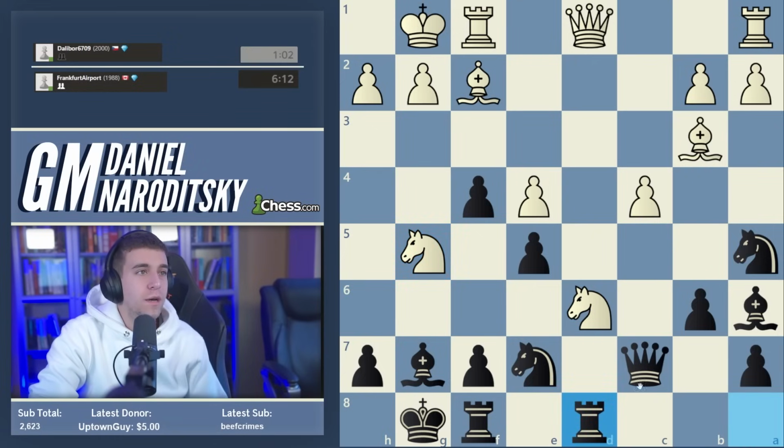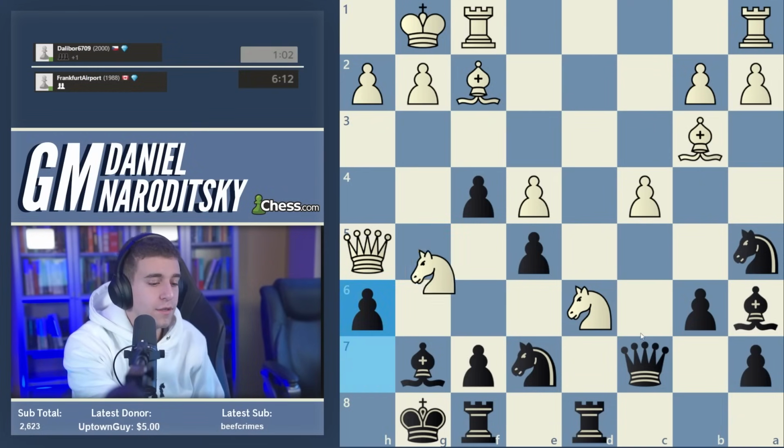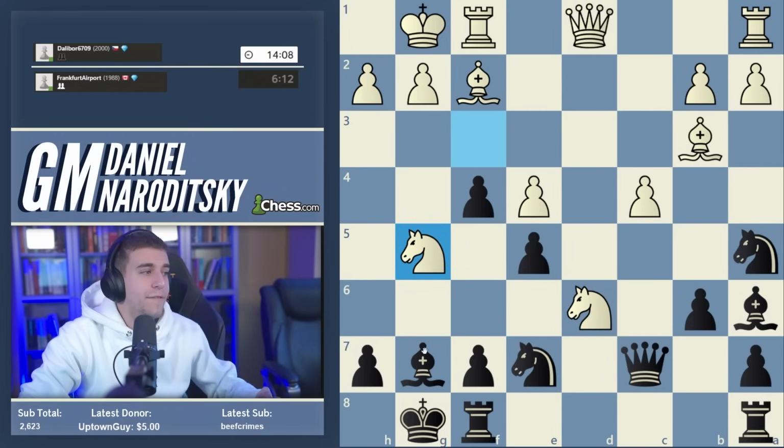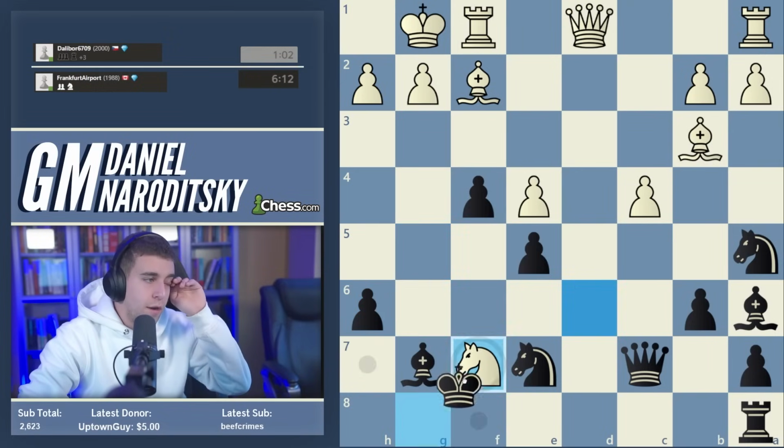Because if you procrastinate, then this is devastating. Because the mate is threatened, and now knight f7 is horrendous. So here you have to immediately root out the knight. Knight takes f7, rook f7, knight f7, king f7.